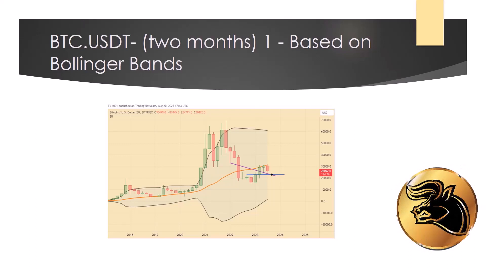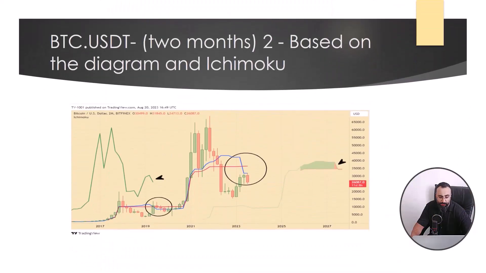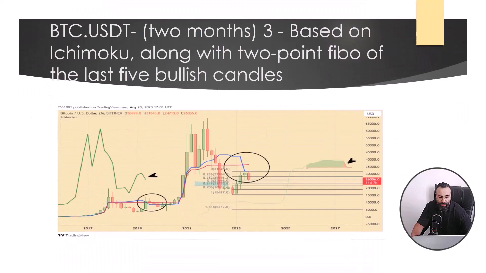In our second monthly analysis based on the Dowbiran and Ichimoku, according to the indications, the price will continue to decrease. And based on Ichimoku, along with 2.0 of the last 5 bullish candles, the support of the 0.236 Fibo level has been lost. Despite the Ichimoku signs, there is a possibility of reaching the 0.680 Fibo level.